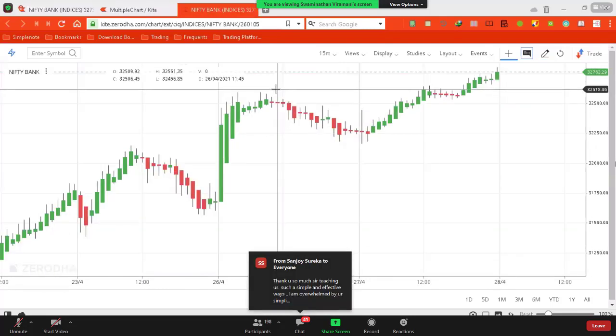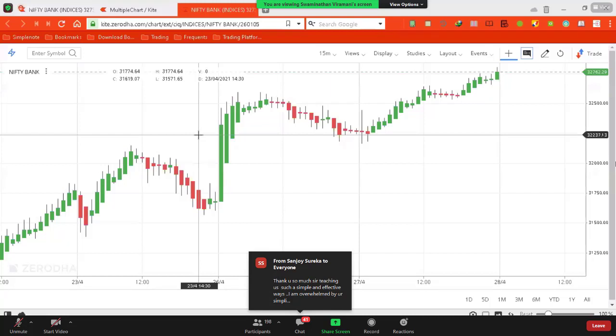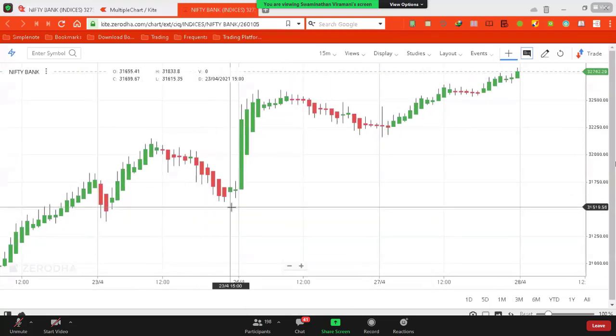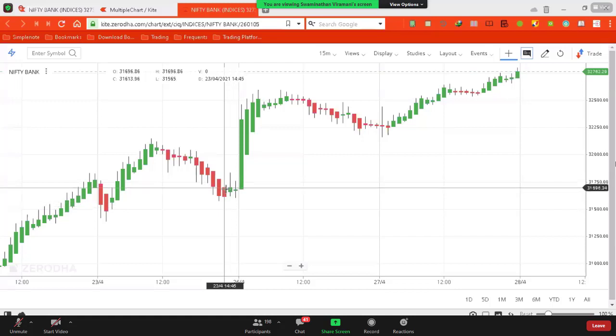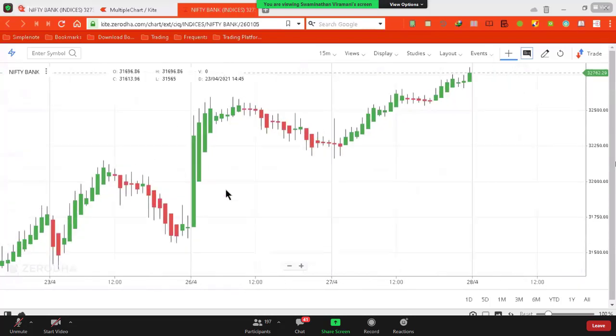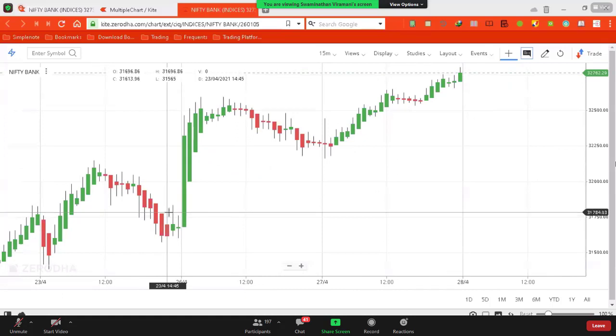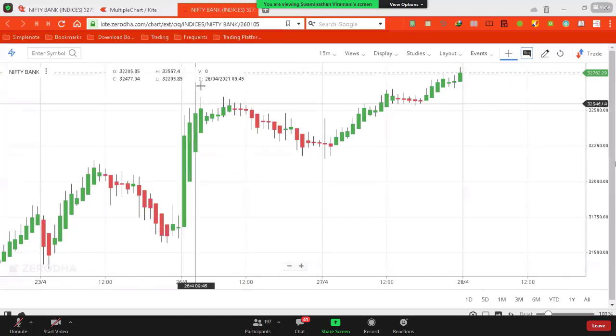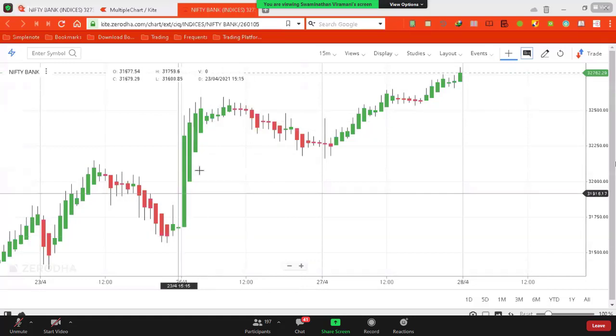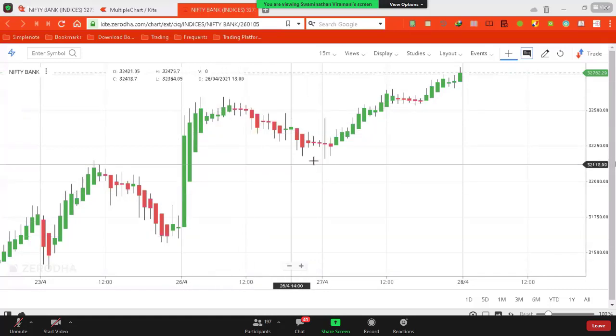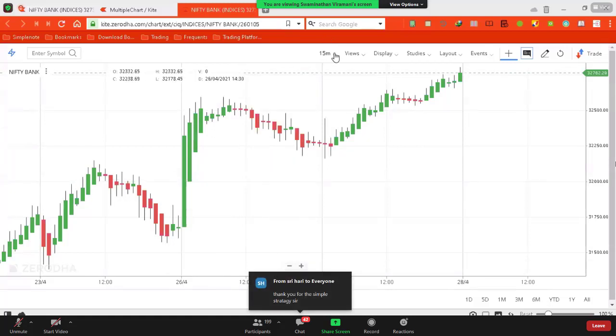Around 23rd, at the end of the day, there are two green candles, sir. Yes, correct. Okay, the previous one, the last red candle on the high. Correct. The high was broken. We go for a buy call, sir. You would go, but would you want to take a trade at that time? No, sir, because it's the end of the day. So how about the next day, sir, then? Because after the red candle, we have two green candles. So you have a huge up move which you would have missed actually. Can we catch this move, sir? Because you're catching a running bus which is moving towards the resistance.